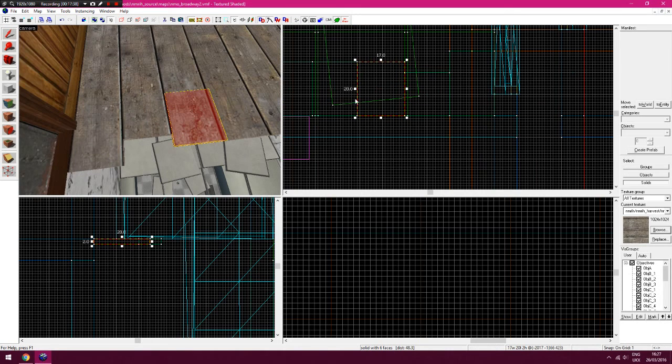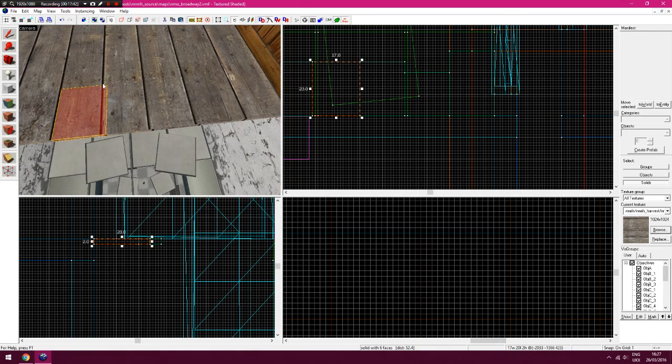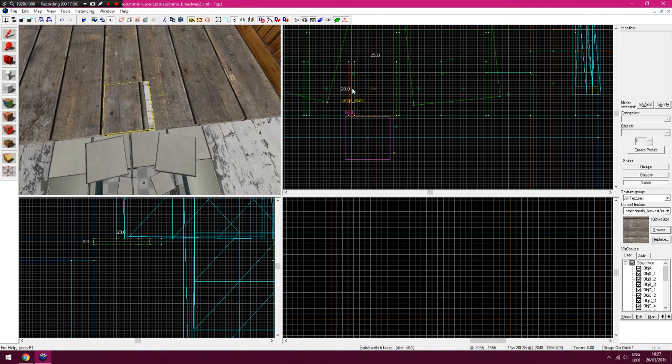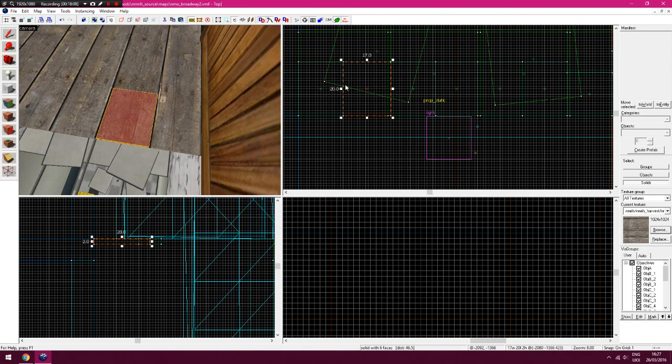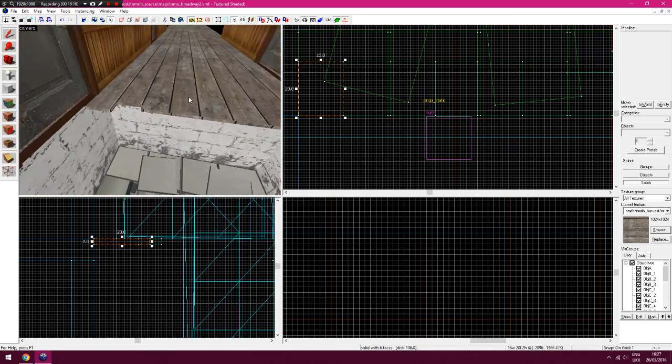So anyway, all I'm doing now is pulling these over so the beams line up, and I'm literally just using my eyes for this one. See that one, it's a bit 50-50. That one's an easier one to line up. And the same with that one as well. You don't have to be terribly perfect with it, as long as these aren't overlapping. That's the key thing really.